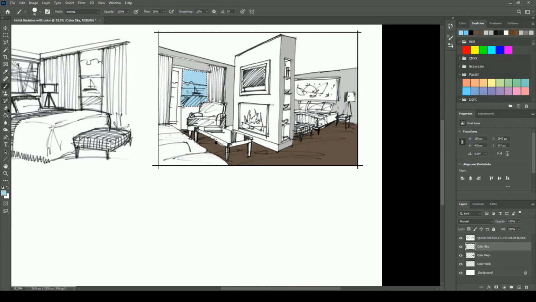And then I'm going to go in with the eraser and just erase the areas that I want to keep, like this cloud here. I'm going to make my eraser really small, and I'm just going to bring in some white highlights on an angle. Click, hold down the shift key. Click, hold down the shift key, for example.